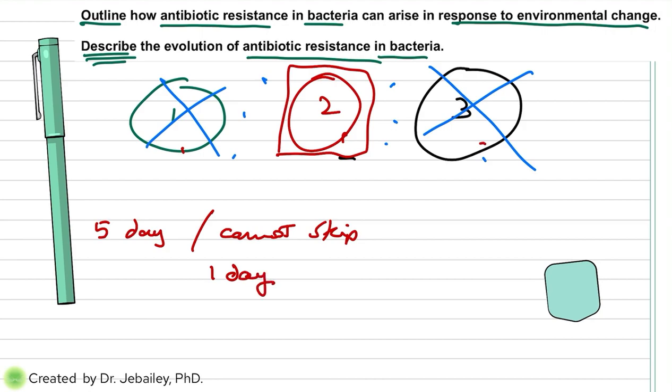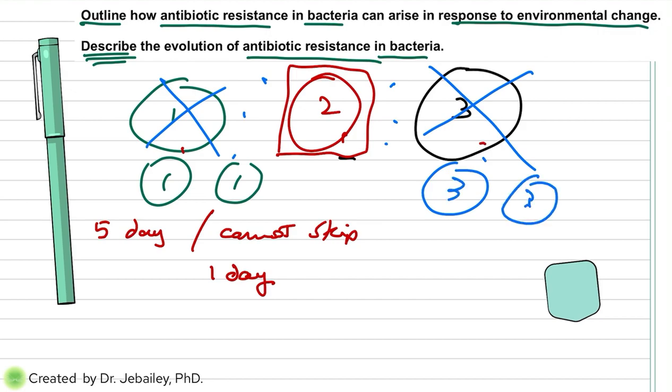there's a certain schedule, like you have to take it every 6 hours or every 8 hours. If you skip one time taking that pill, so let's just say you have some number 1s that are still trying to survive, as well as some of the number 3s trying to survive, right? The number 2 has a plasmid, right? And if you remember, plasmids are found in bacteria and they're made of DNA. So this is where they have the information to make themselves resistant.